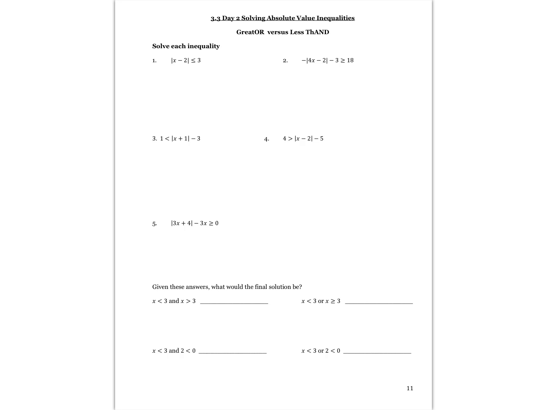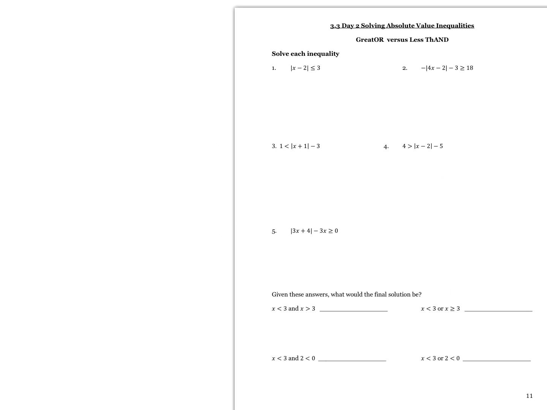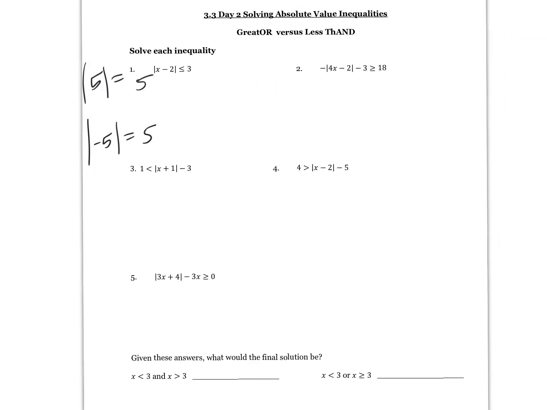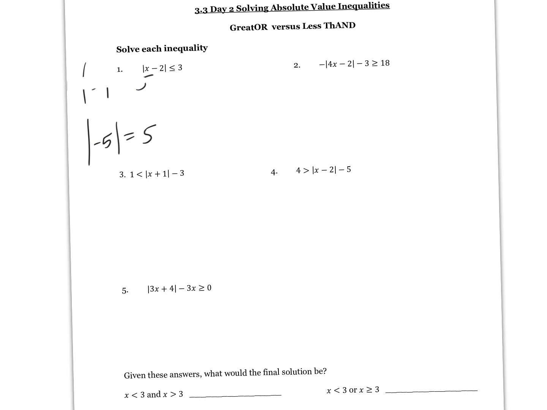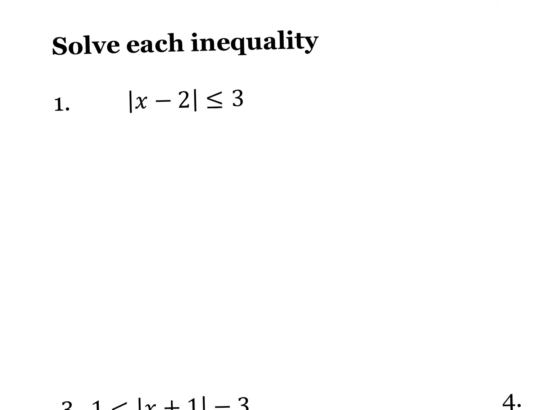What are you noticing about these equations? They all have absolute value bars in them. So does anyone remember what the absolute value of 5 is? 5. What about the absolute value of -5? Yeah, so you're saying there's two different ways to get the same answer. Okay, so that's what we've got to make sure that we remember as we start these absolute value inequalities. There's two different ways to potentially get a correct answer or a true answer.